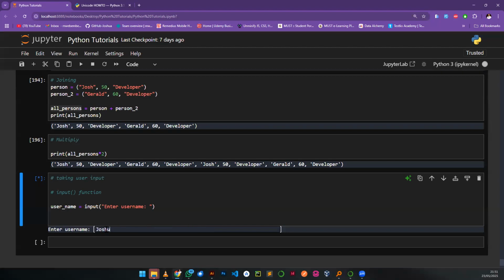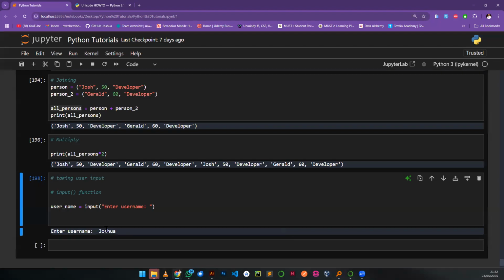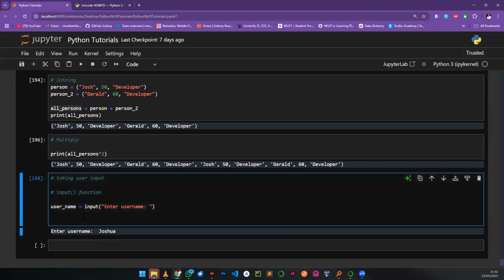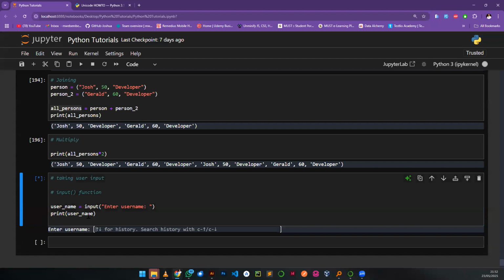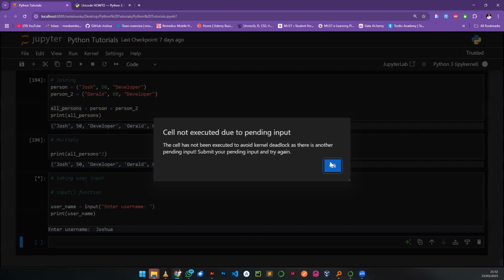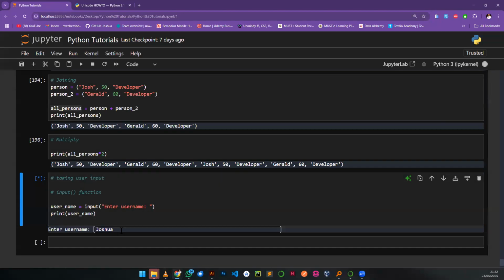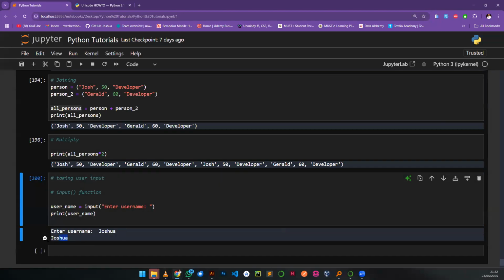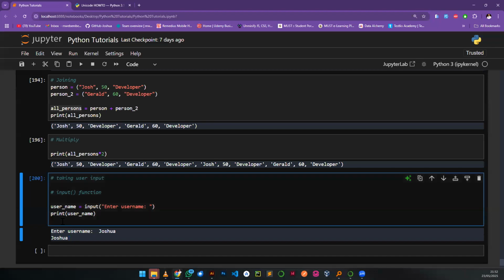Let me print out username so that we can see what we inserted. It tells me enter username, I say Joshua, I just press enter, and it will print out the username.